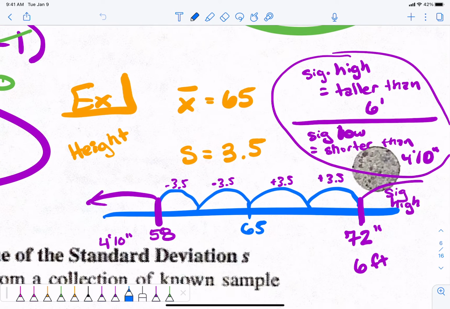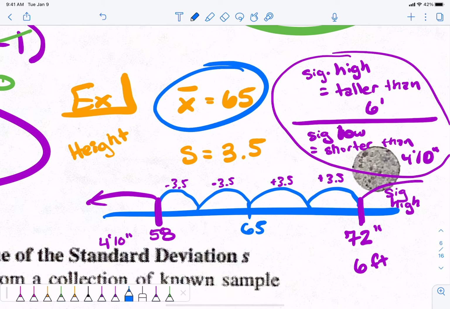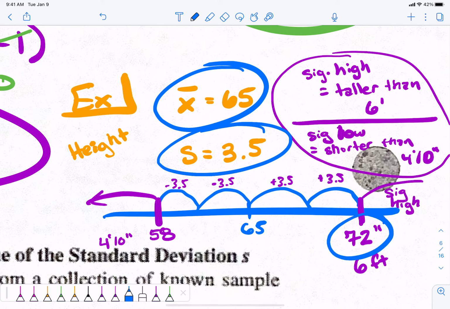The standard deviation. So we use the average, right? And we said yesterday for girls, the average was 65 inches and the standard deviation was 3.5. So we add 3.5, but we do it twice. And then we subtract 3.5 and we do that twice. And it gives us those cutoff marks for significantly low, significantly high. They will ask you those questions on the homework assignment.